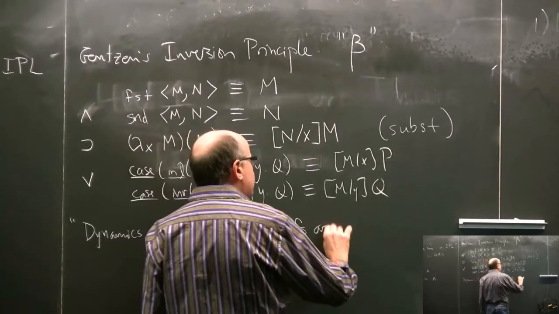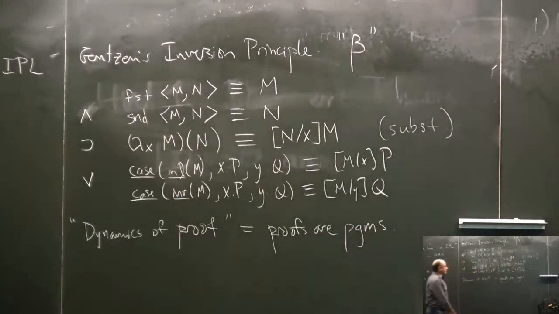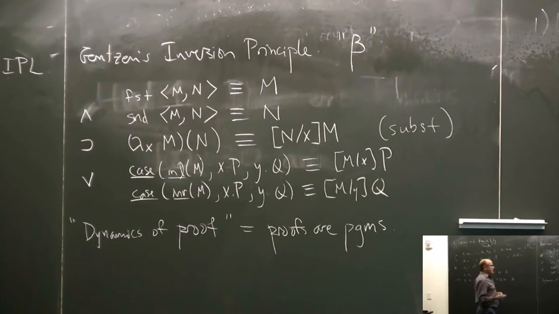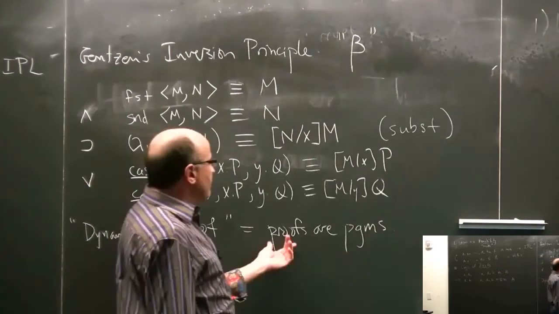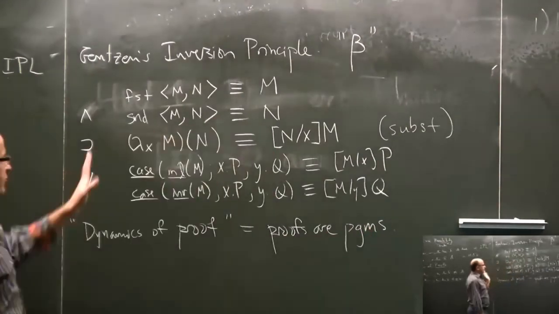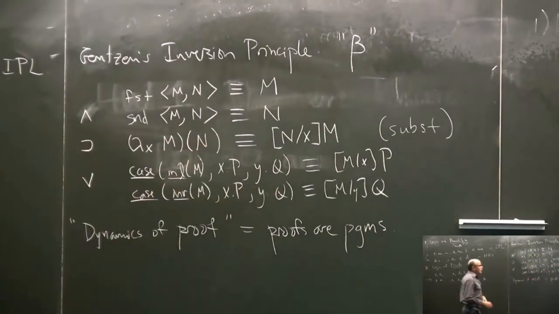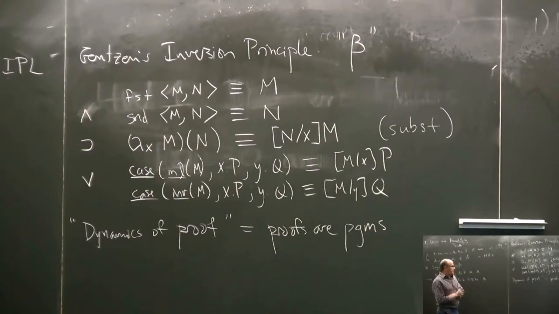At this point, I have so little developed that it would be hard to see what interesting program you could write in such a little language. So I'm really asking you to suspend disbelief, because other things will then be accreted onto this basic framework, and then it will be more interesting. But anyway, whether it's an interesting programming language for the time being, let's just suspend that. It's a notion of proofs being programs that I can run. The natural thing is to think of these as oriented from left to right, and then I can run them by this process of simplification. Or at any rate, it's a notion of computation by calculation, by just doing some formal manipulations. So that was one of Gentzen's great ideas.